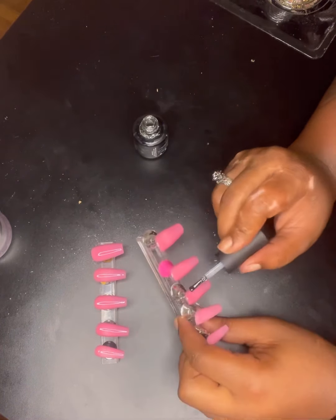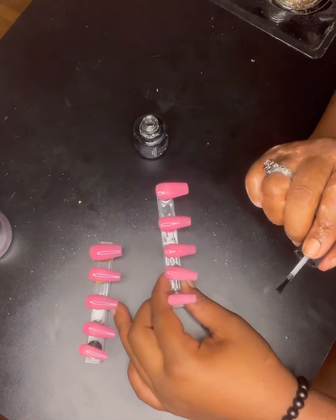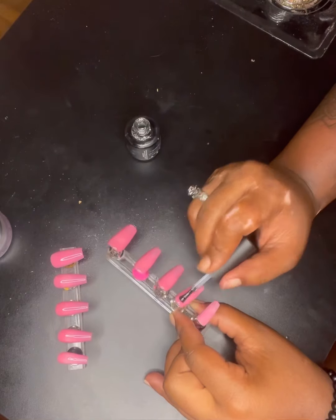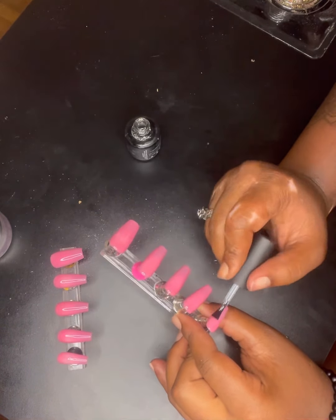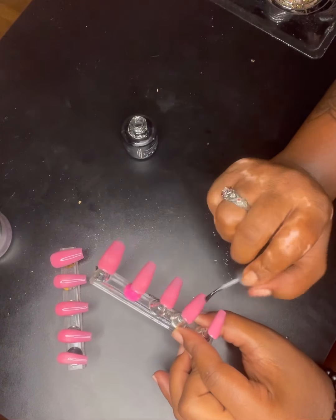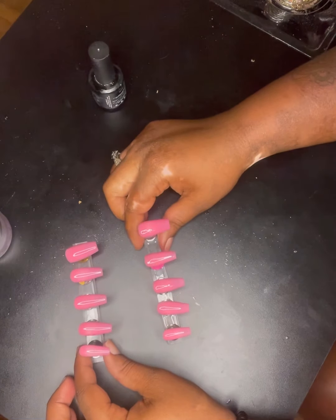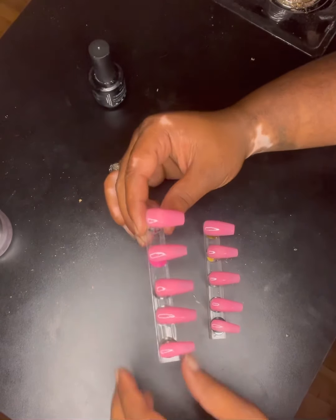If you see me going over the nail over and over like that, it's because I am at the end of my bottle of top coat. And I've only said this a million times, I'm all about saving money, so I'm gonna use every drop of what I have of anything. So it's taking more of me swiping and trying to push it along and getting the full nail covered.